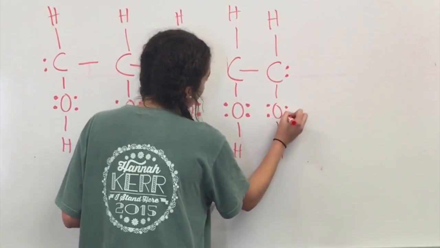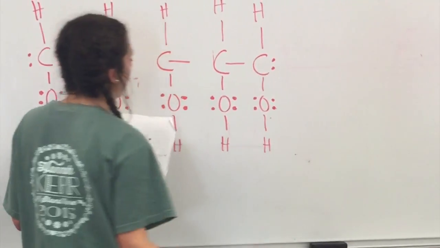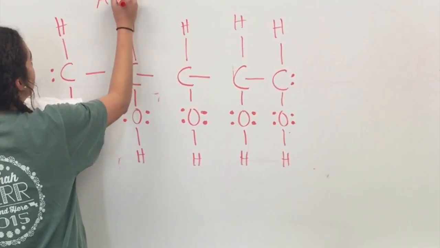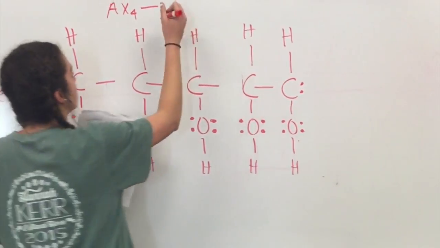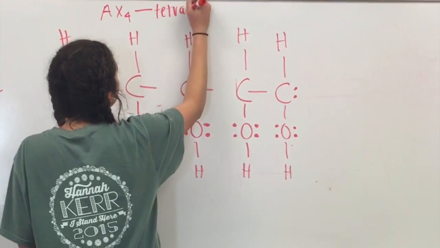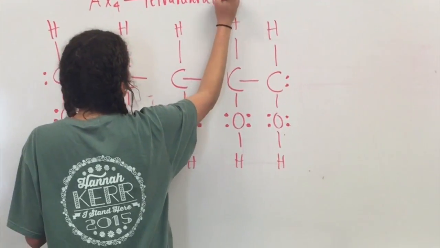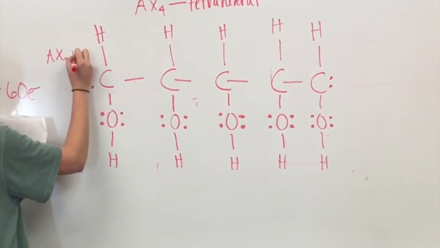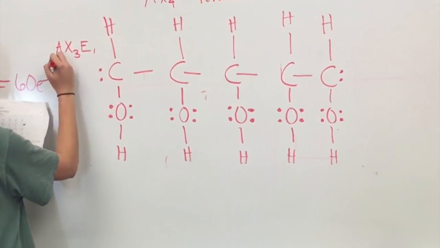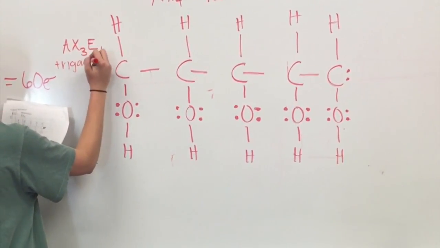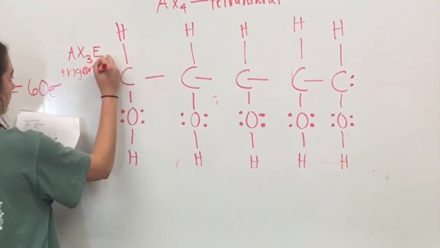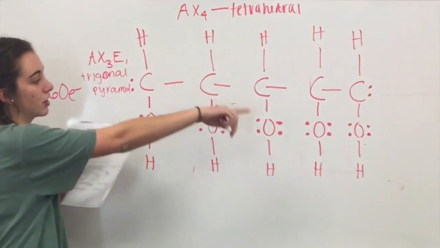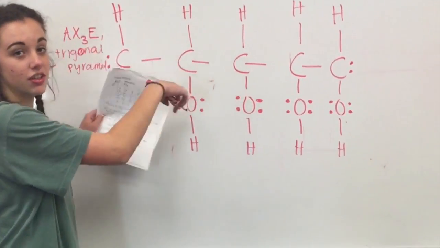And then we're asked what the geometry of our carbons are. And so these middle 3 are AX4, and therefore they are tetrahedral. And then our outside 2 are AX3, just 1, and so they're trigonal pyramidal. So again, not all of our carbons have the same geometry. The outside 2 are different than the middle 3.